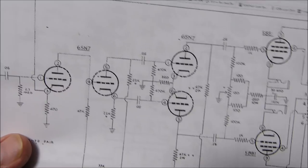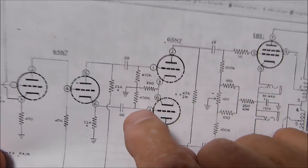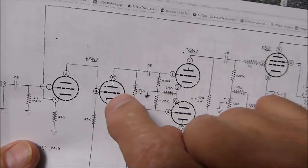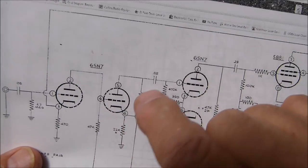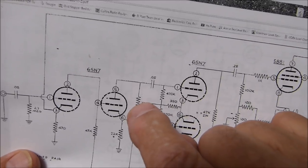Well, matched pairs is really not the best answer, because you're not going to get balanced driving signals right here with these being the same. It's important that this tube be good, but I don't care how good it is. If these are exactly the same, this signal and this signal is not going to be of the same amplitude. So you need to make one of them variable.